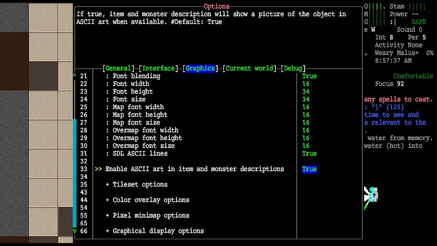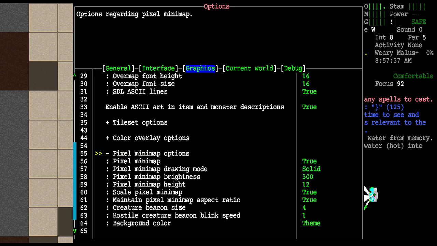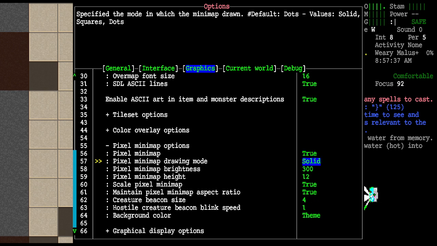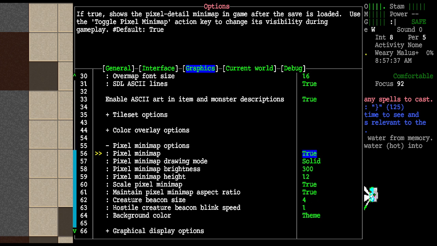Then, what else? There was one last thing. Yes, the pixel minimap. This was a tip that I got in the comments many episodes ago. This was probably 6 months ago. Someone dropped a comment about the graphical minimap, and I was so grateful for it. I love this configuration. My pixel minimap, I do have one.